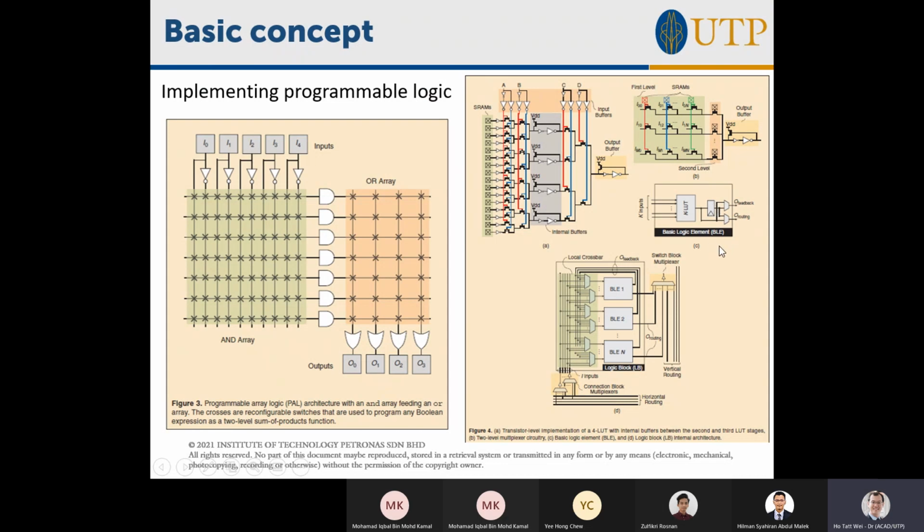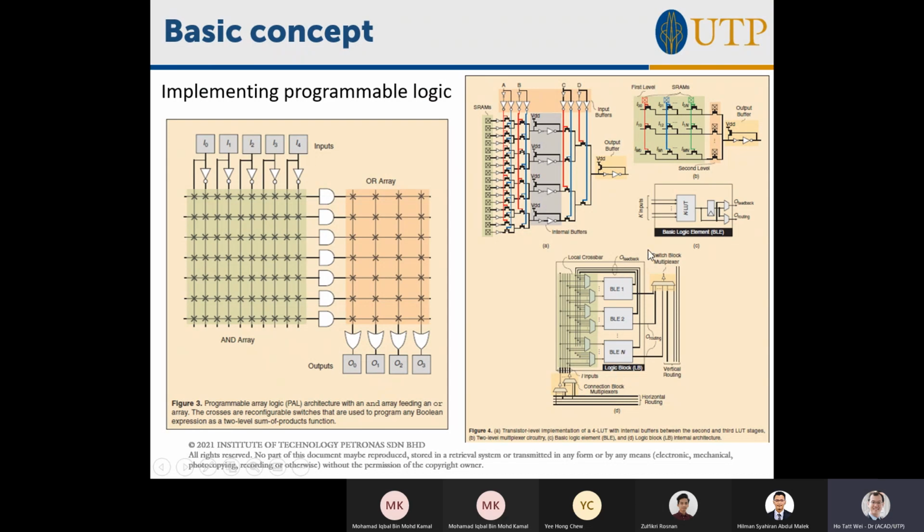You have a bunch of other SRAM bits here that say either this bit will come out through here, so the SRAM bit will set this multiplexer so that the bit goes to the output and you bypass the flip-flop, or if you want to use the flip-flop, you set this multiplexer bit to send the bit through the flip-flop to the output. So you have the choice of whether you want this flip-flop at the output of this K input lookup table. This is called the basic logic element. And the way this is arranged in an FPGA is you've got a bunch of basic logic elements here.